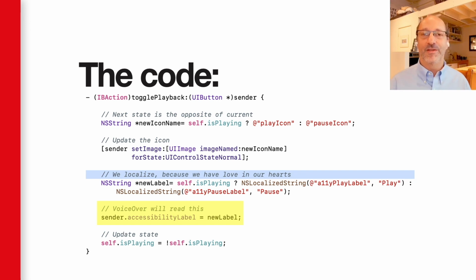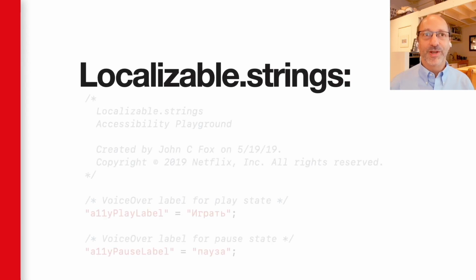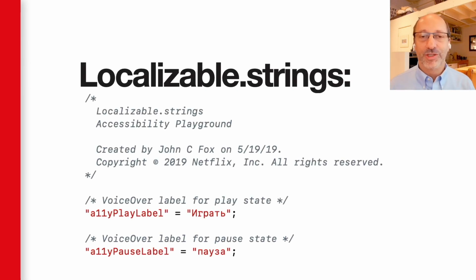So rather than having it depend on a title label which is not used, I'm just going to say this is what the accessibility label should be. And in fact, when you do that and you provide it localizable strings like this, the world is just a much happier place. Now, one thing I wanted to point out as a kind of a hint is all my localizable strings I use for accessibility, I always put the little prefix A11Y.